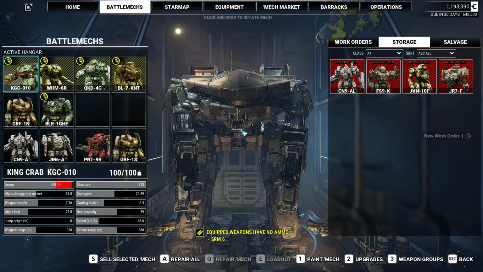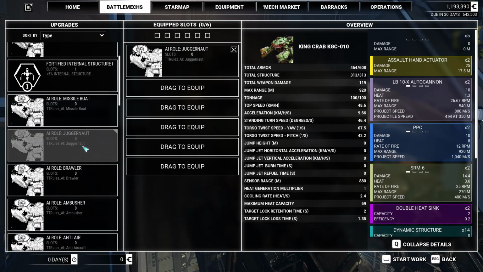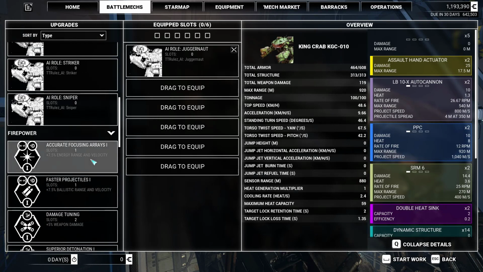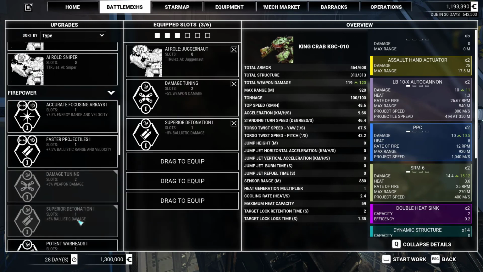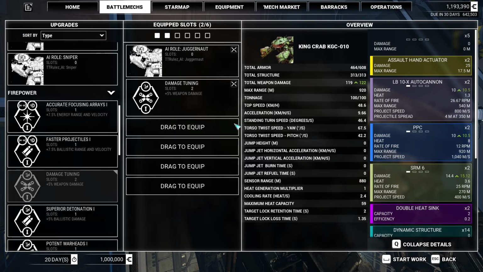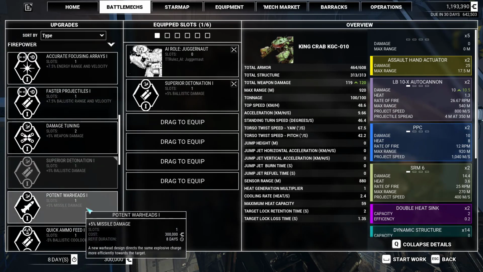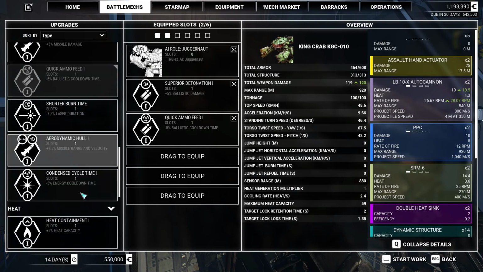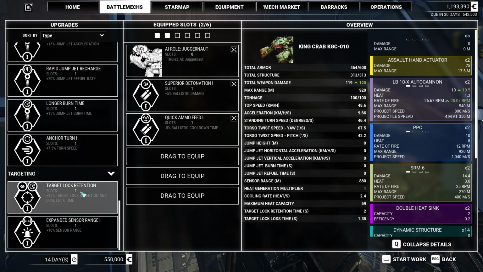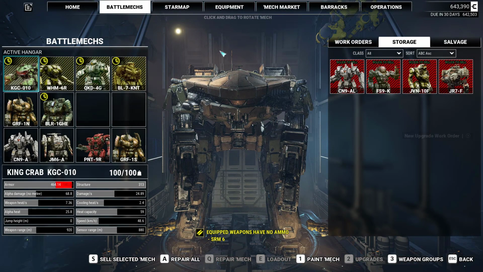Right, King Crab needs upgrades, and he can be a juggernaut. Ballistic range and velocity. Weapon damage. Ballistic damage 1.3 million. We can't afford that. So that's 300,000. Let's see if there's ballistic cooldown. That works. Yep. Don't need heat, and don't need anything else. Okay, that's fine. We'll do that. We are running low on money, but it's all good.